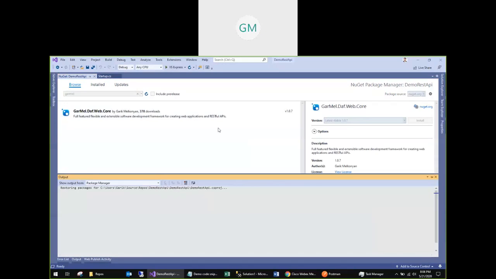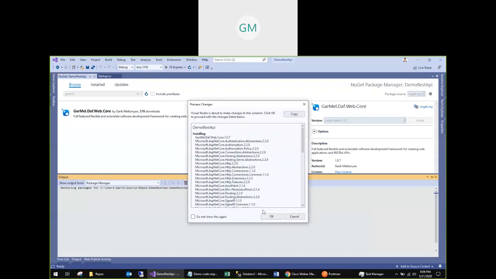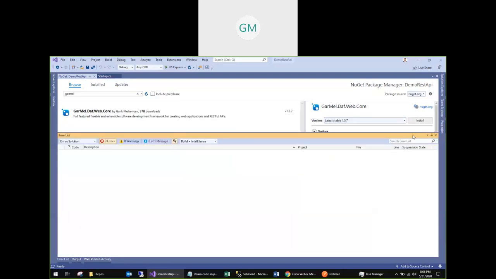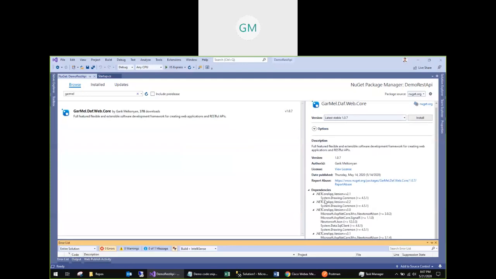The package is available for .NET Core version. Let me show you a little bit more about the package. So the package is for .NET Core version 2.1, so starting from version 2.1. It's available on all versions.